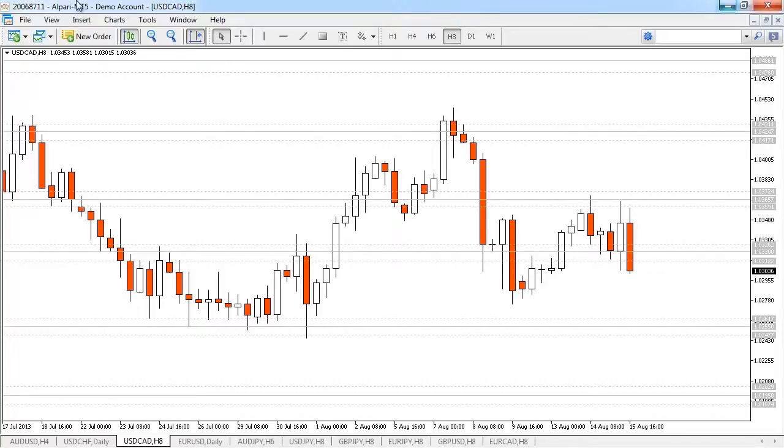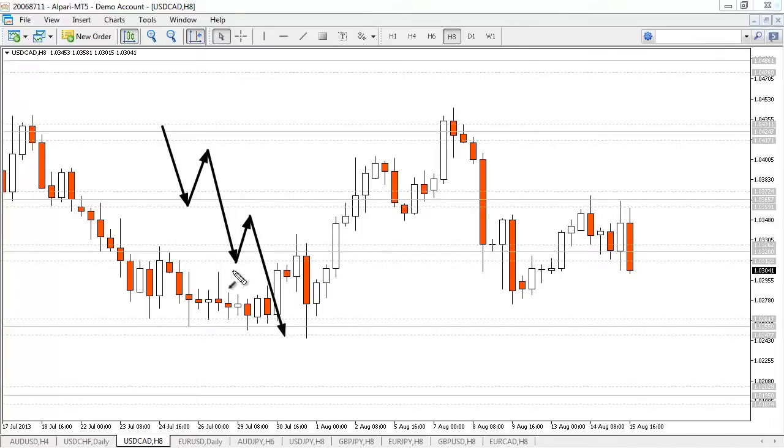There's nothing wrong with trading counter to the trend because the trend is always going to have resting periods. There's always going to be resting periods in a trend. It's going to move down, it's going to come back up, it's going to move down more, come back up. There's always going to be those resting periods where the trend retraces a little bit, and that's where you usually get some counter trend reversal trades. So I don't bother worrying about what the trend is. I am perfectly happy to trade against the trend.